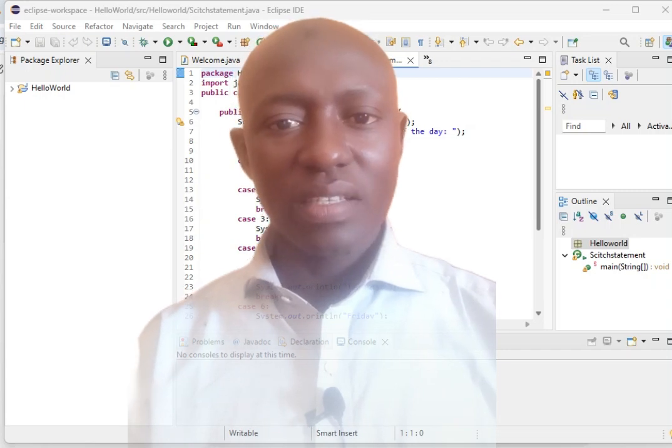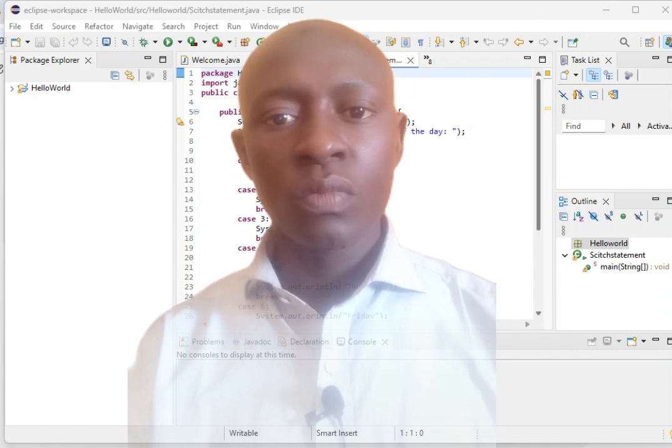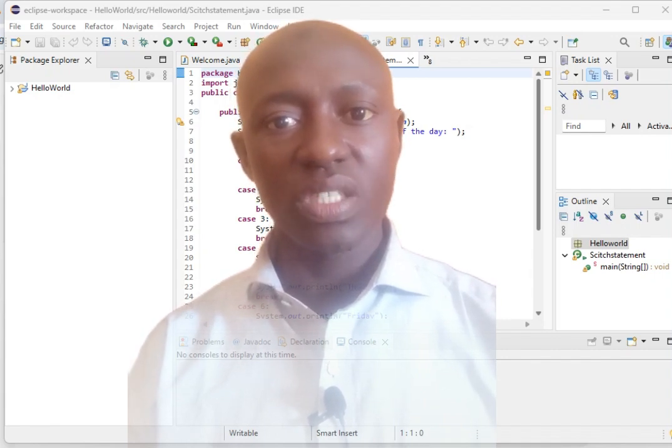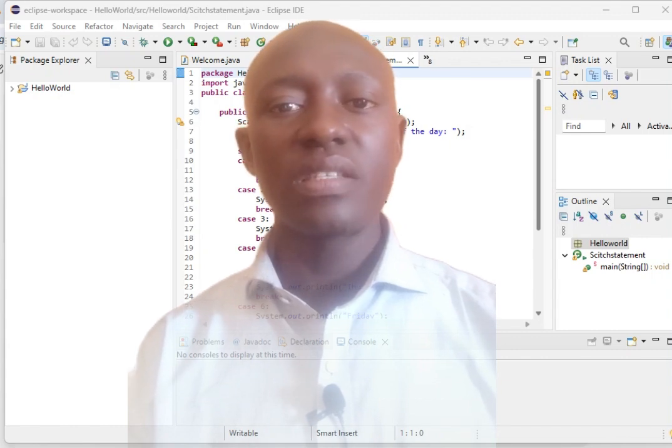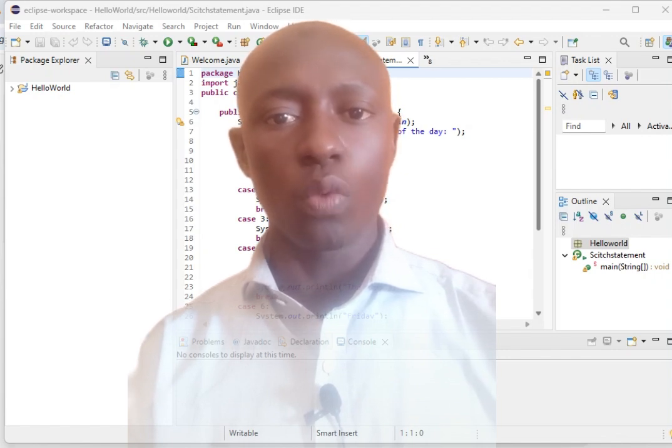In our previous class of Introduction to Computer Programming with Java, we exhibited a practical aspect of how we can implement the if-else ladder statement and then switch case statements. And in today's class, we are going to look at a control structure in Java programming, that is loops. And in this loop, we are going to concentrate on these three types of loops: we have for loops, we have while loop, and we have do while loop.